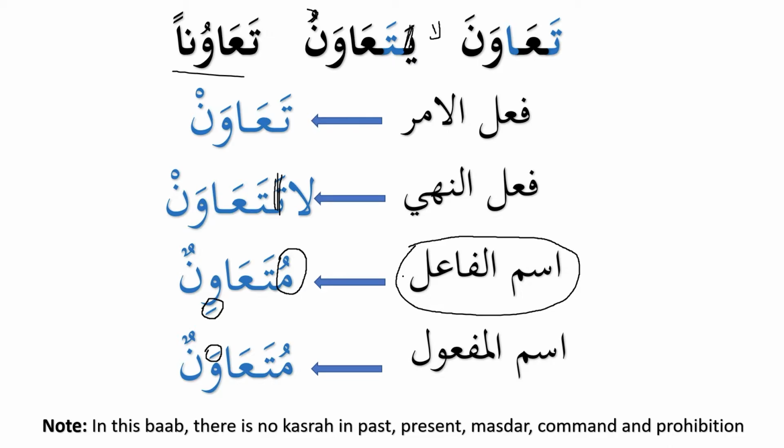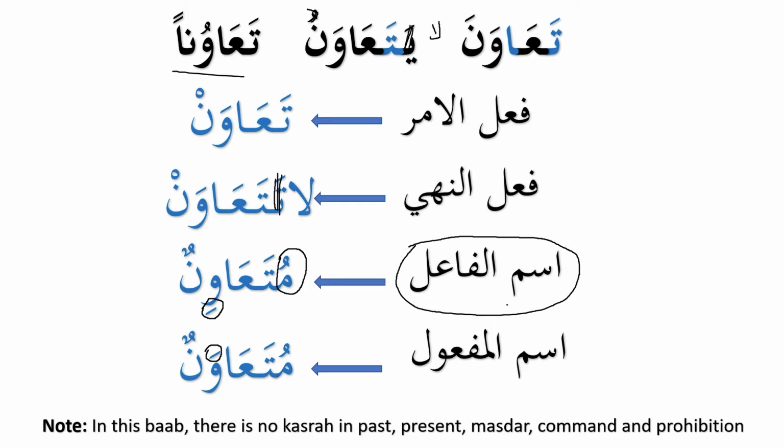When I say regular, I mean if it is not muda'af, because in muda'af there is a possibility that it can have fatha as well, the doer. Inshallah, when we discuss this in form number 6 or 7 or 8, we will see that in all the muda'af forms where we have tashdid, we will have only fatha and we will not have kasra in both ismul fa'il and ismul maf'ul.